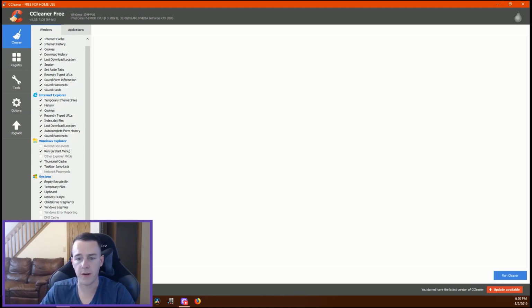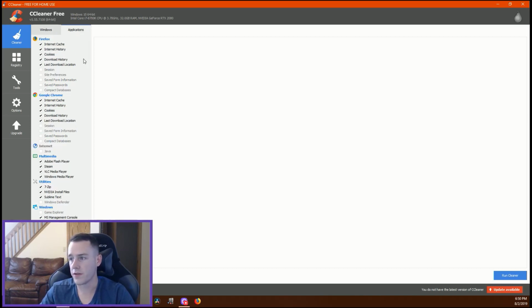If you click wipe free space, it will wipe all of the free space on your hard drive. It will wipe it all. You don't want to do that if you have an SSD or if you have a hard drive. It takes forever. It's basically going to put all zeros or all ones over top of all your empty space, so that people can't recover the files on your hard drive. So it's a really powerful option, but you don't want to do that every single time.